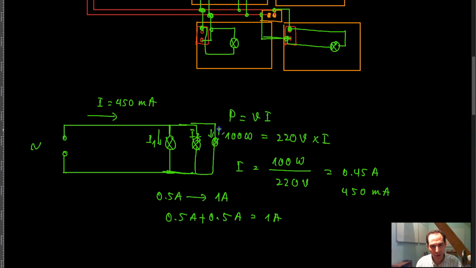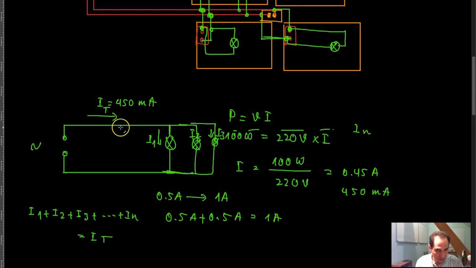That means that if I call this, for example, I1 and I2, and over here I3 and all the way up to I of n, the current going through each of these branches, the sum of these currents, I1 plus I2 plus I3 plus all the way up to I of n, is going to be equal to I of t, right? That's basically how the current behaves in a parallel circuit.